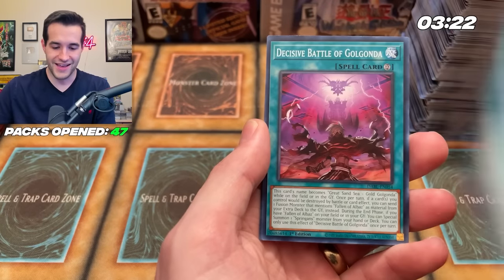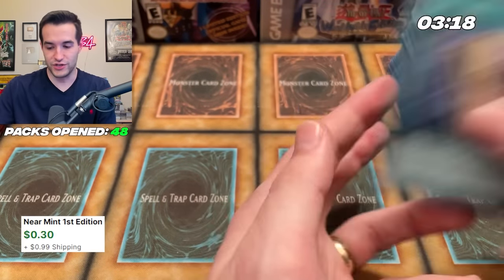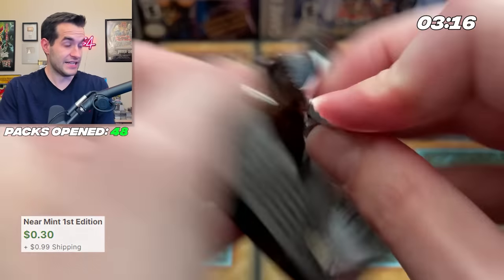All right, here we go. We got the Golgonda, the Mole Cricket. We got the Secret Arts. We got the Turbo and the Jutsu Art of Mystery. Very nice. 3 minutes to go.